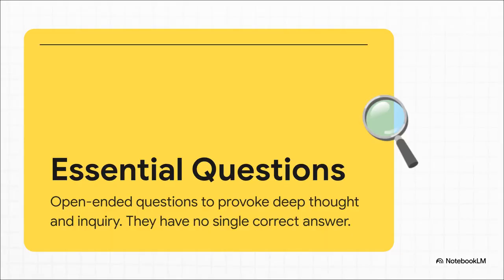So how do you get to that core? Well, one of the key tools is something called an essential question. And these are not your typical trivia questions. You can't just Google the answer. They're big, they're open-ended, and they're designed to be wrestled with and revisited over and over again. They're what sparks real curiosity.